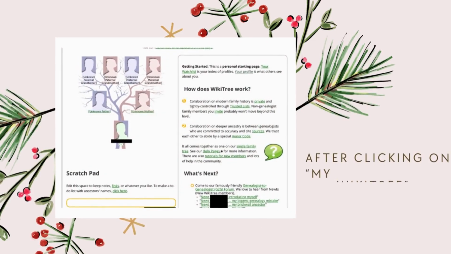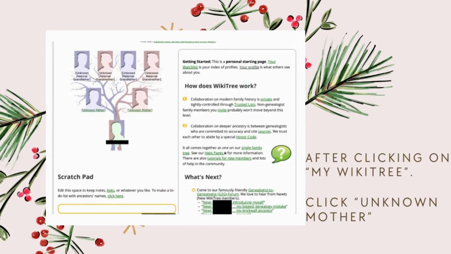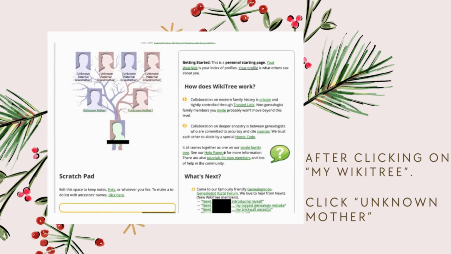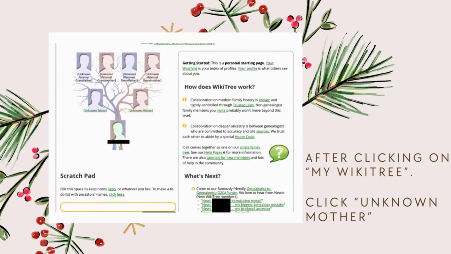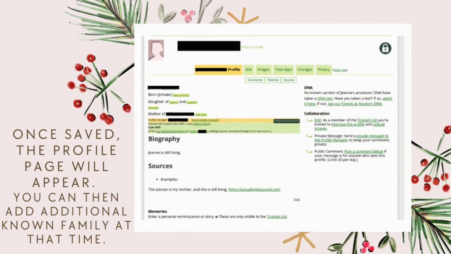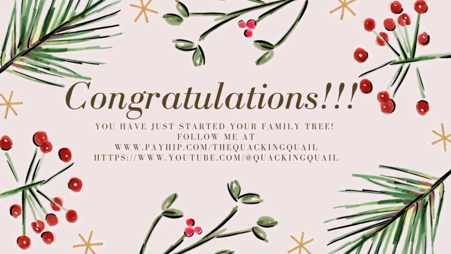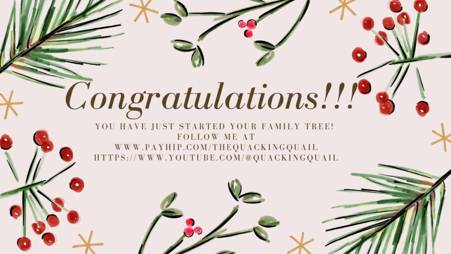Every single time you log on, it will bring you back here to your navigation page. So when you log in, you will come here. This is where you will land, and you can go work your way back in whatever area you're working on. So that pretty much sums up wikitree.com and how to start a family tree, so you can at least start getting your information down so you know what resources you need.